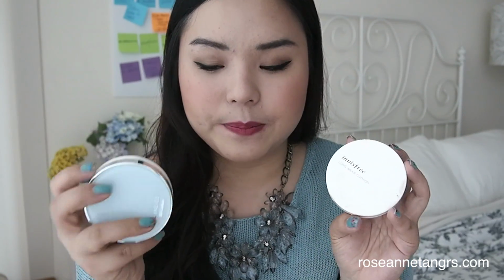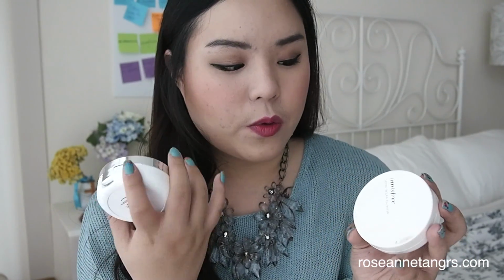Now, what about long wear? So this is the Innisfree Longwear Cushion, which means you would think that it would be the most long wearing one. And that's true. I think that the Innisfree Longwear Cushion is more long wearing than the Lineage BB Cushion. And I think that's because, again, the richness of the product is different. So with this one, you have a more mattifying look, and you have the coverage that's there. It's also very, very light and very good. I love this one for the long wear.